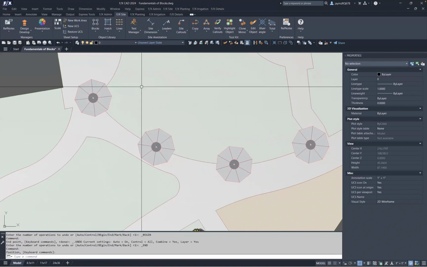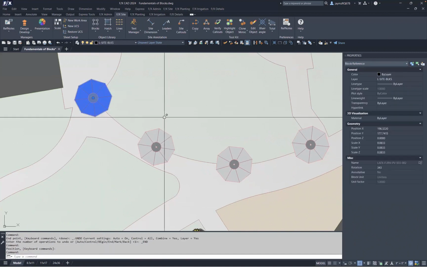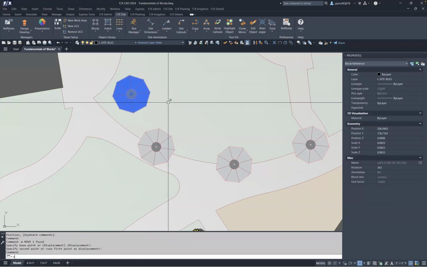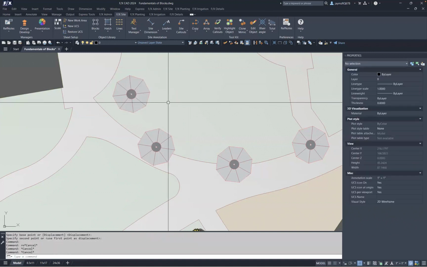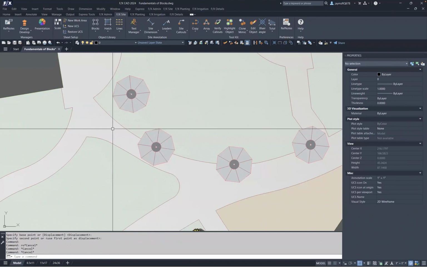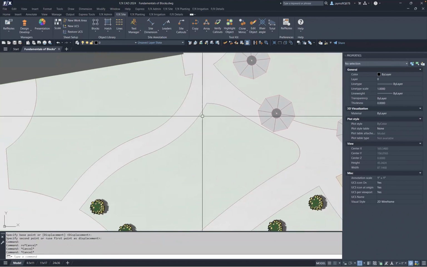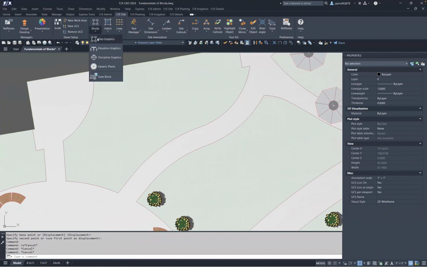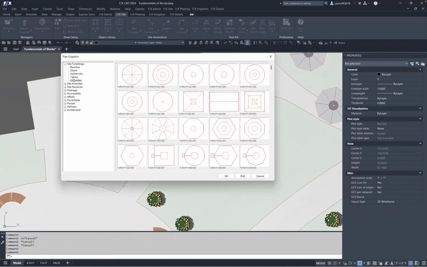So I'll exit out of that. And now you can see that each one of these blocks is what we were referring to as a standard block in our slideshow. Once it's placed, it's there. I can use my move commands, sure, and I can move them around, or I could manually rotate them. But as far as the block functionality goes, that's it. It's done. It's placed. So let's take a look at another example of a dynamic block. If I come up to my plan graphics again, I can come down here to amenities and I could show off something like a boulder.